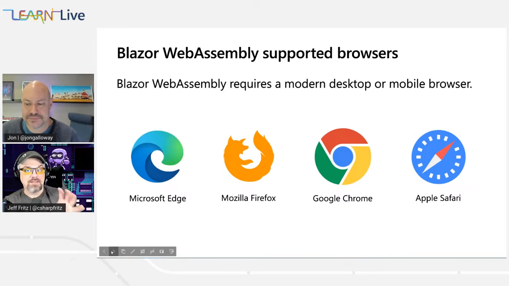And John, when I think about these four major browsers that are available to run in, they've all got that evergreen deployment capability. They're going to update themselves to the latest version when it's available. And we've all been kind of forced into that version of these browsers.